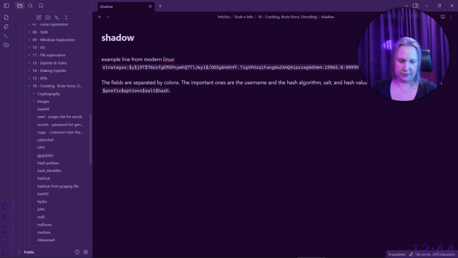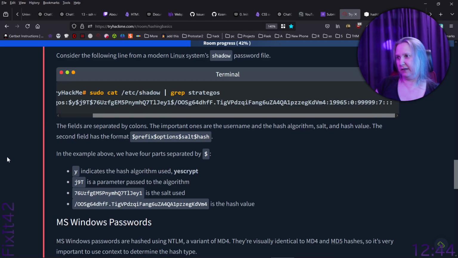That's enough. So what we have on the page here, it separates these out for us. We could read ourselves, right? Rocky Linux 9 only has the $6. Thought that would be modern? It's probably modern enough.